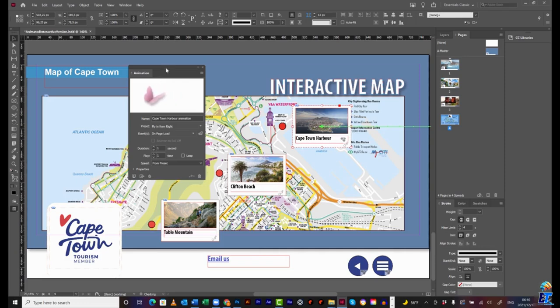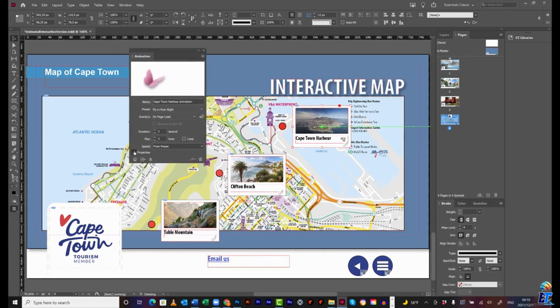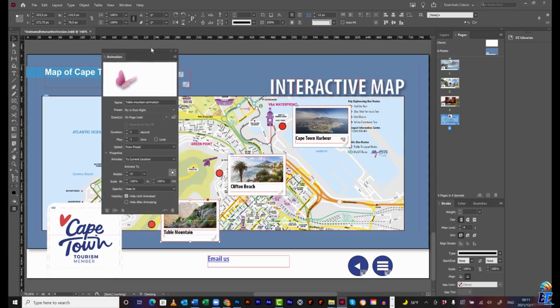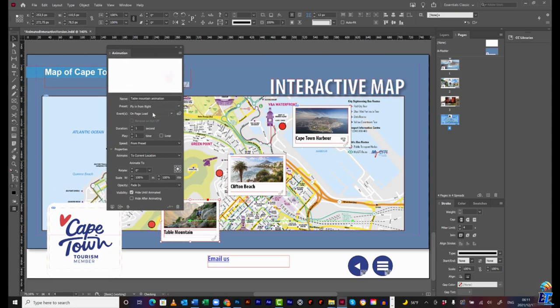So, if I expand my animation panel with properties, you'll notice right at the bottom, you've got these two options: hide until animated or hide after animated. We want to hide all three of them until we call them. Now, we haven't assigned them to buttons yet, so we can't take that on page load off. We'll have to come back to that.